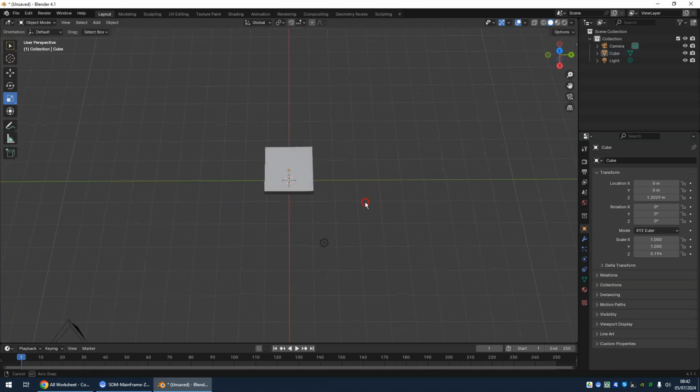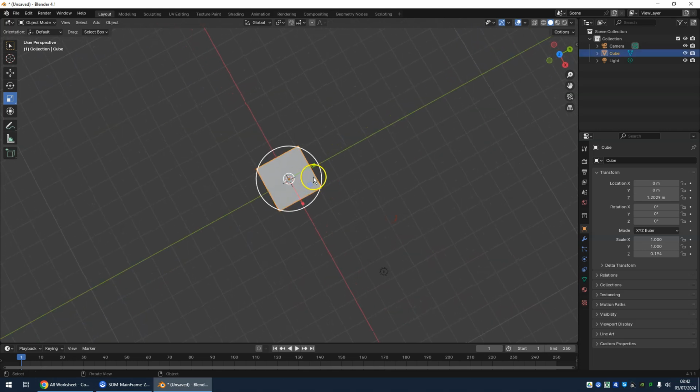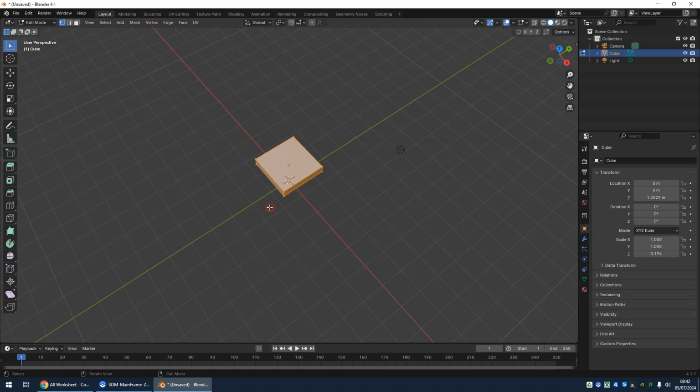Okay. Next bit. We are going to add some cuts. To do this, let me just go through this to make sure that I do get this one right for you. Yeah, that's right. So we're going to press Control and R on the keyboard. We need to be in edit mode though. So we need to swap to edit mode. Now I'm just going to put this like this.